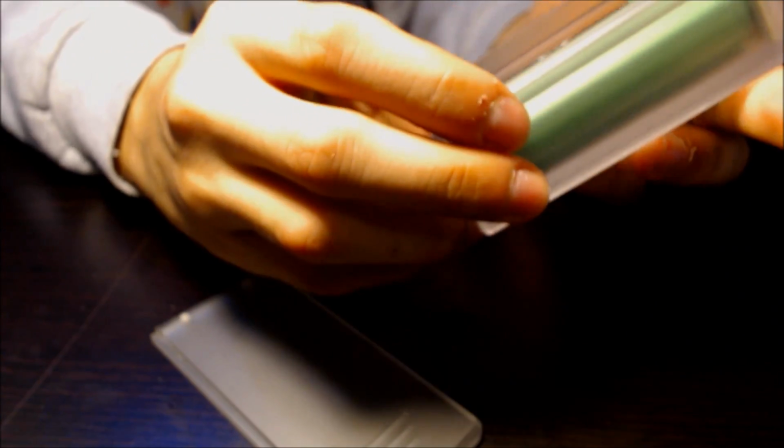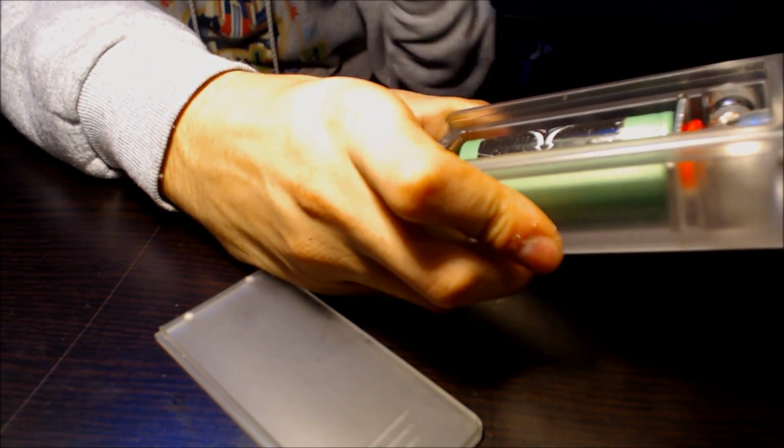Once you get the batteries in, they stay in. They're not going to come out at all. They're in there pretty well. Now to take them out, that's a different story. It's pretty hard to take them out. I recommend if you have a flathead screwdriver, that always helps.